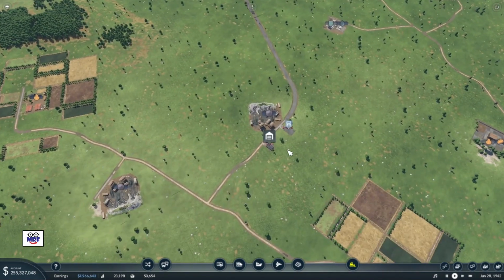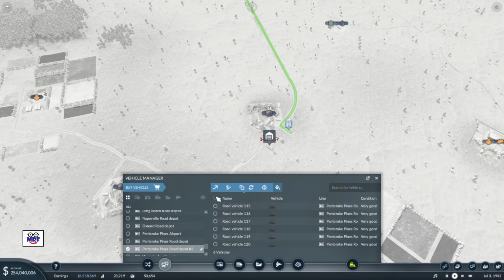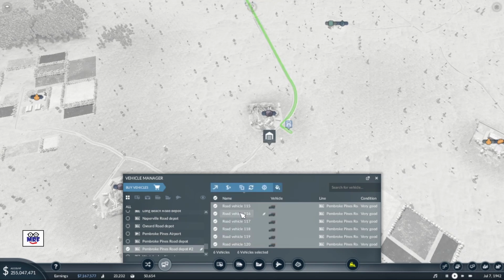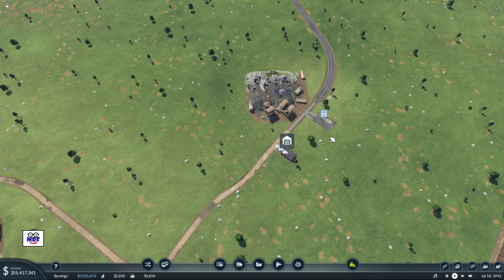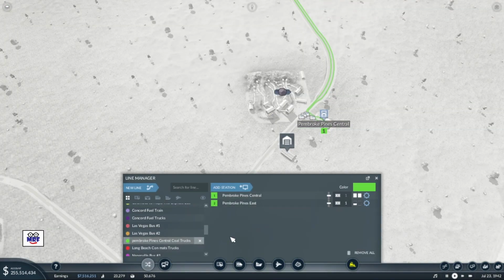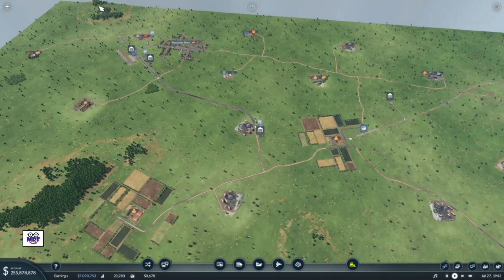We're going to buy ourselves some trucks. So again, buy some vehicles. Going to buy 6 of those. A half dozen should get us started. We'll buy those. Up the maintenance. And assign them to, oh, I probably called it line 1. I did. There's line 1. And it is the Pembroke Pines coal truck. So let's give it a name that makes some sense. So I've called it the Pembroke Pines Central Coal Trucks. At least that's something to reference that line. Alright, so those guys are set up.